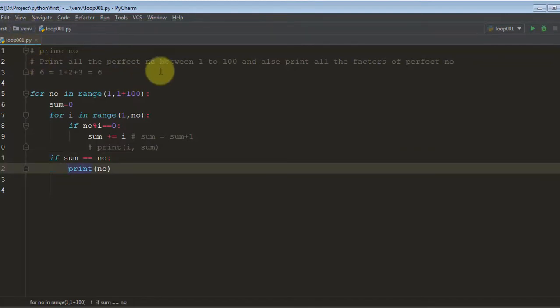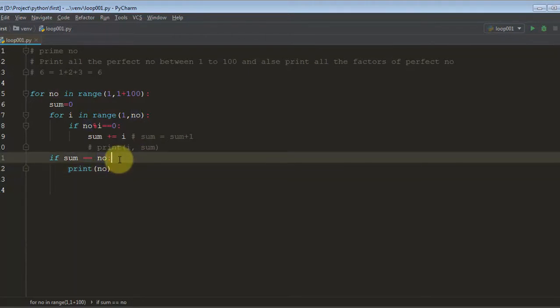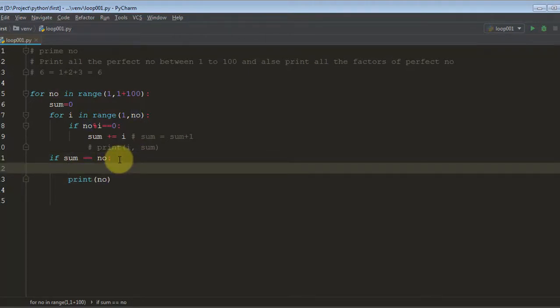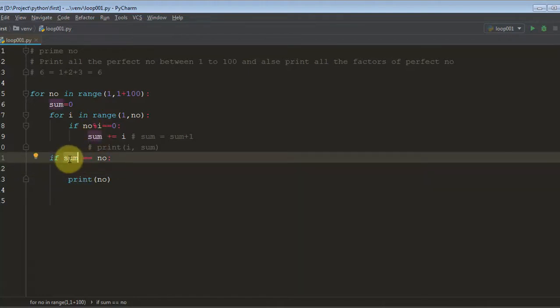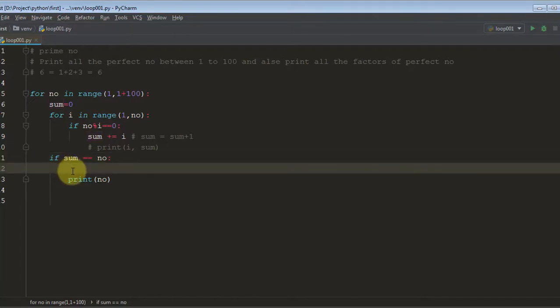Now according to the question, we have to print all its factors. So we need to write a program somewhat like this: if we are at this place, it means the number is a perfect number. Now if I write a program to print a factor, that will solve our purpose, right?